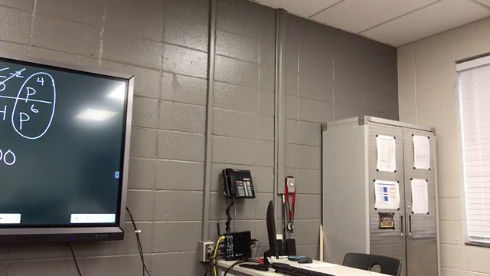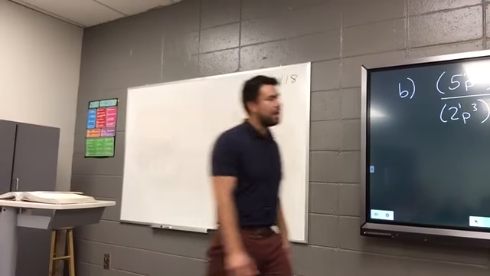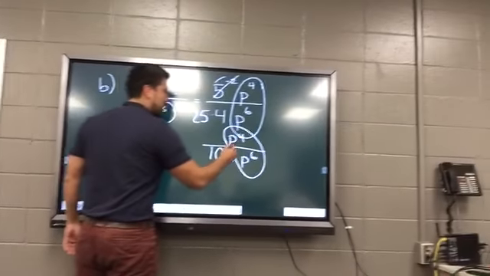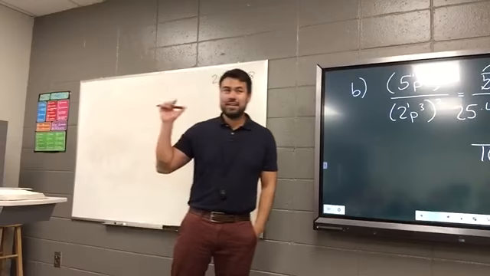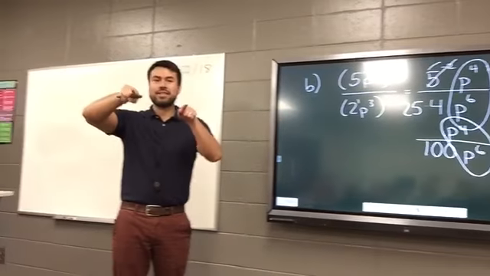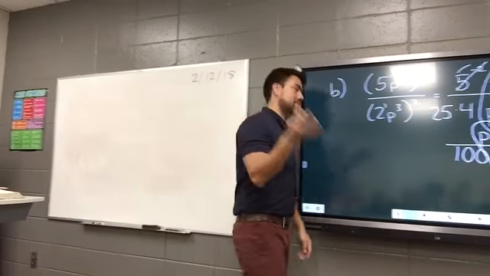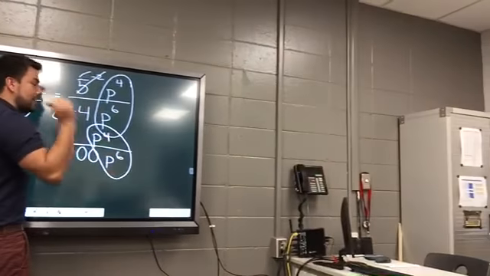So I still have this. P to the fourth over P to the sixth. I haven't dealt with that yet. Can anyone simplify this right here? P to the... Say it firmly. Say what you guys said, just firm. P to the negative second. How many of you agree that P to the fourth divided by P to the sixth is P to the negative second?